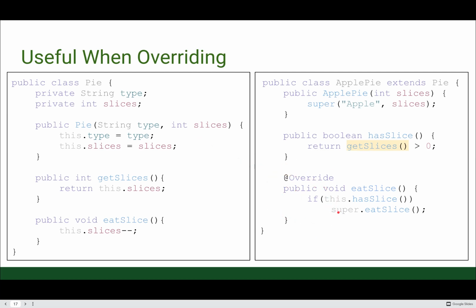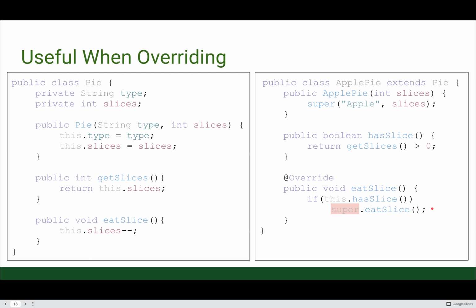Now, down in my eatSlice method, we are doing an override here. So if I didn't have this super.eatSlice, if I just said this.eatSlice or just eatSlice, Java is going to see our more local eatSlice. It's going to call itself over and over and over again, essentially forming an infinite loop, which we want to avoid. We do not want a method calling itself forever and ever. So here we need that super so that we're showing we're definitely referencing the superclass's eatSlice method rather than trying to call our local one over and over. Including that super also protects us if we later down the line happen to override a method, or if we change the name of a method to be an override, then using that super ensures that we're not going to have any of these infinite errors.